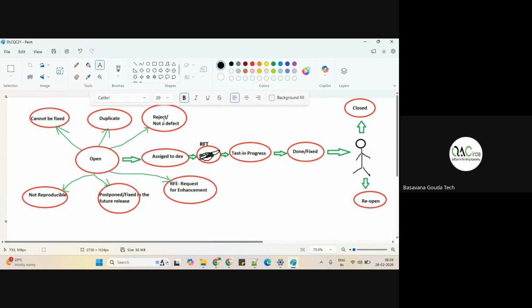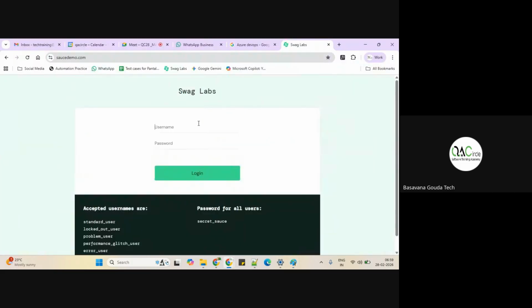Another chance is that you might be referring to an old requirement. For example, you are testing this feature. In the old requirement, they told it should accept 28 characters, but now they have made changes: in the new requirement, it should accept 32 characters.